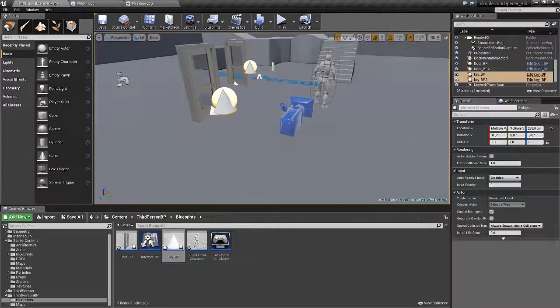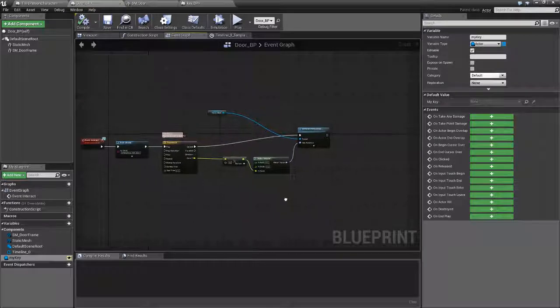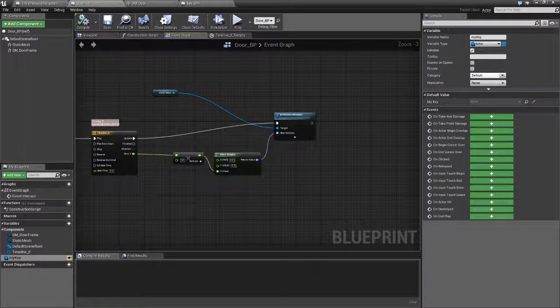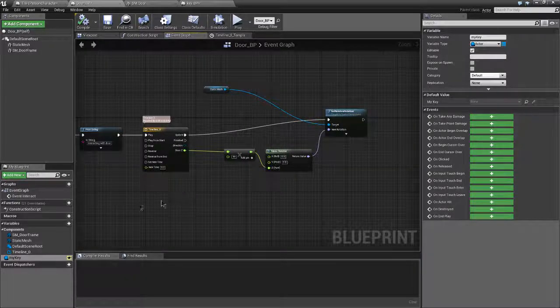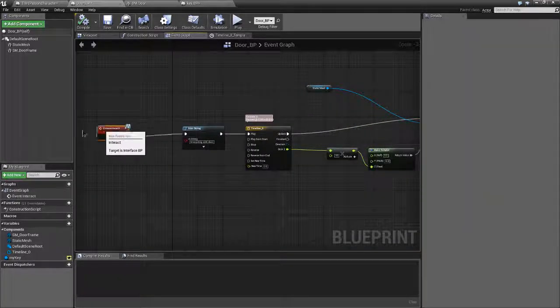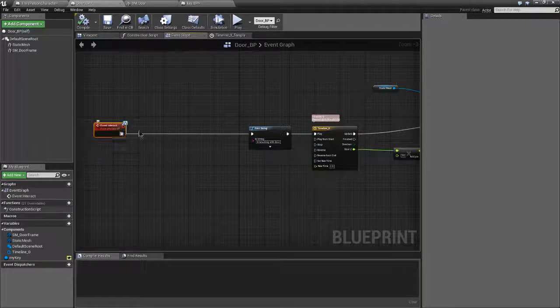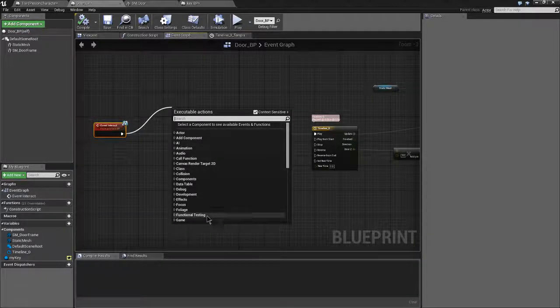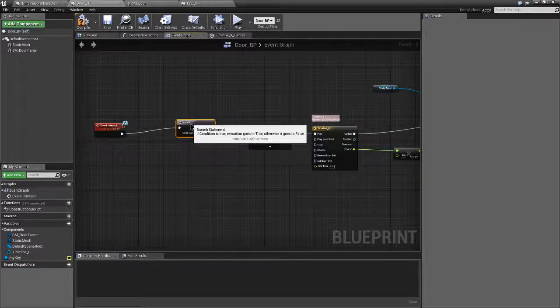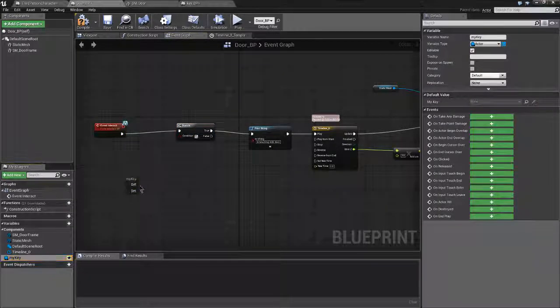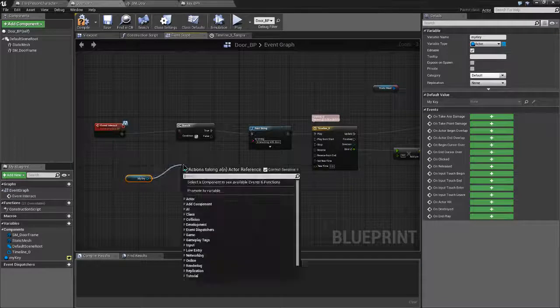And then the final step on the door is just to modify the door here. So that before we get to the timeline that plays, we just do a branch and we check to see whether my key is valid.